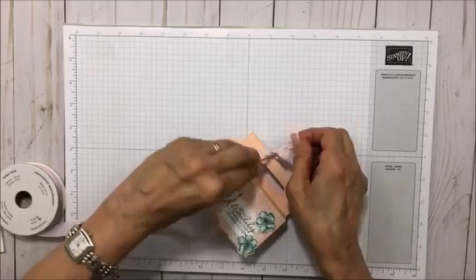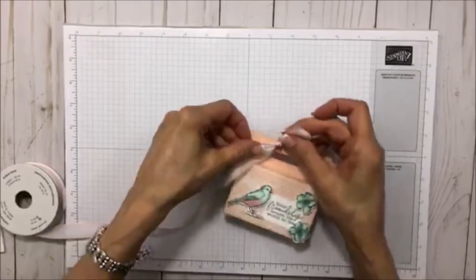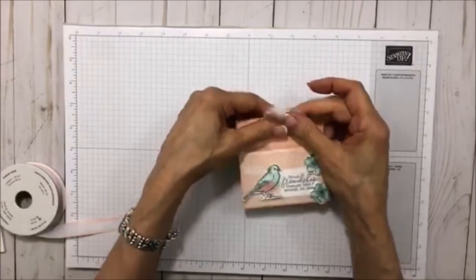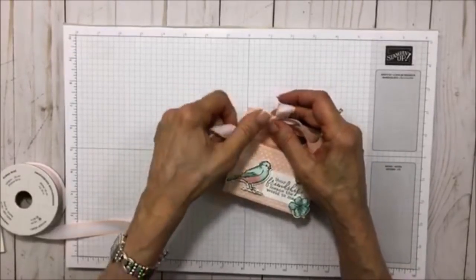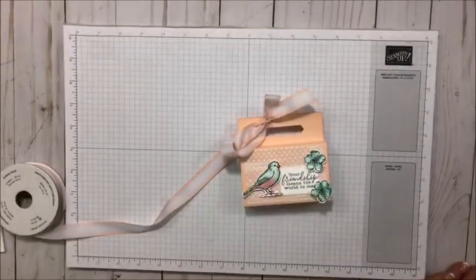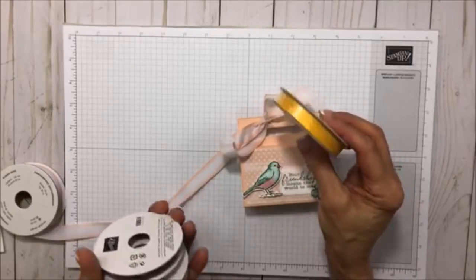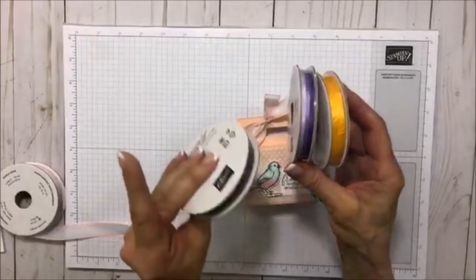All right. See if I can get this bow. This ribbon's really nice to tie. I really like this. We even got some new ribbon that was very popular at one time, like everybody was using it. I got the seam binding ribbon. I love this ribbon. Look at, we got a new tri-colored one.